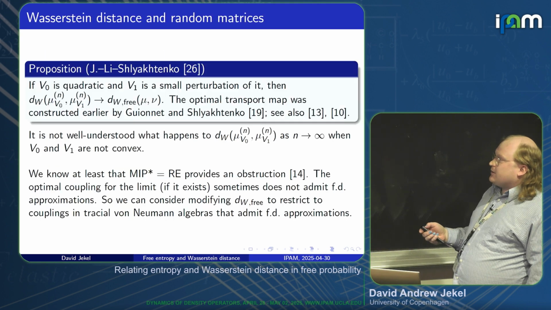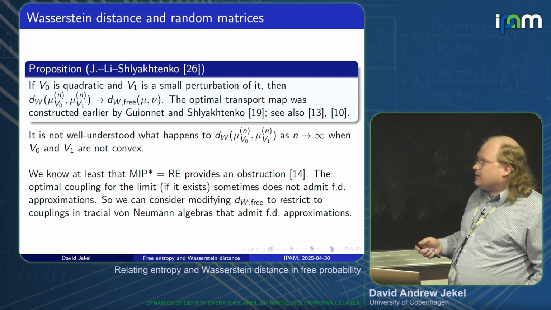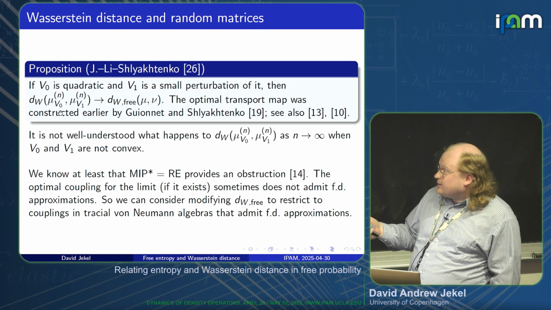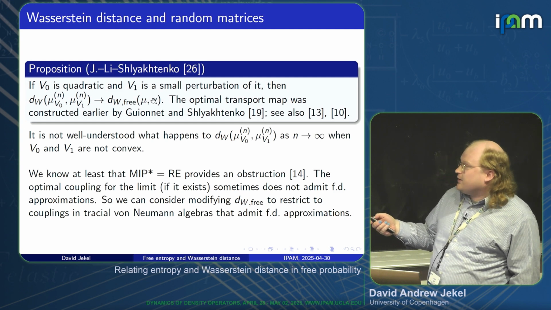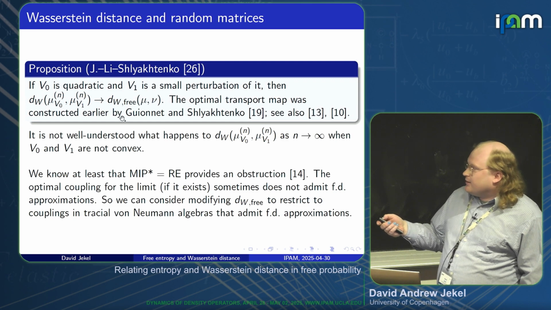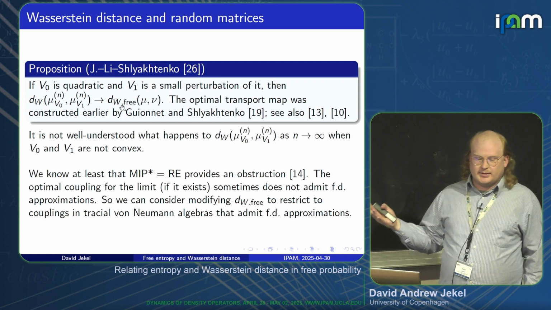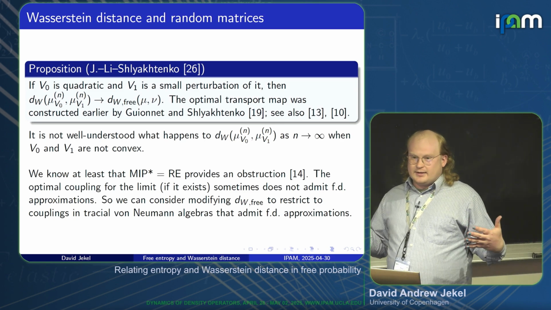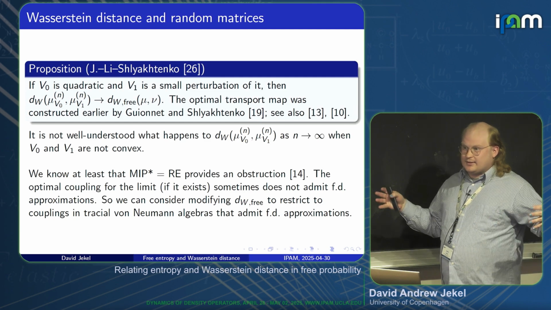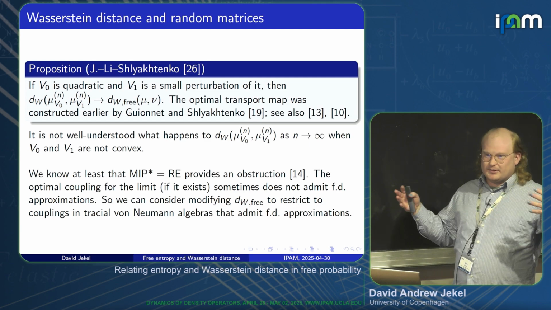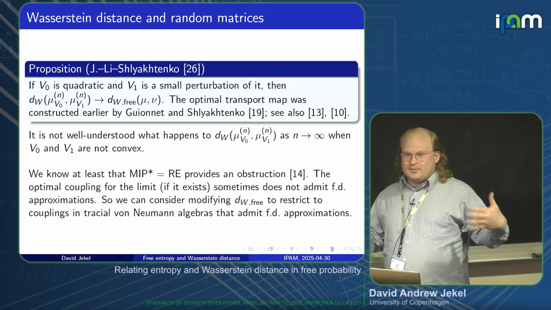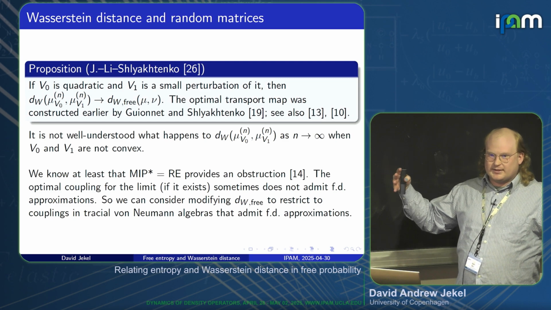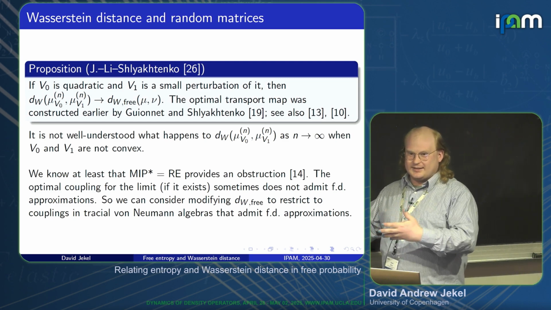And as far as the convergence of the Wasserstein distance, there is a lot less that we know about this. We know that the Wasserstein distances of the random matrix models converge to the free Wasserstein distance in certain scenarios, namely if you have one of the potentials be quadratic and the other one one of these convex potentials. The work of Guionnet and Shlyakhtenko in 2014 constructed these optimal transport maps, and we knew that they were a gradient of a convex function. But at that point, there wasn't the machinery of optimal transport theory developed to say that that was enough to imply that this is optimal.